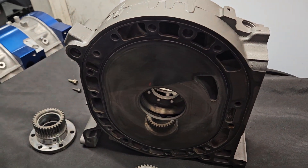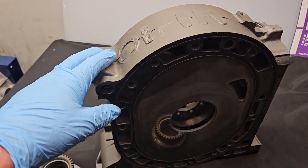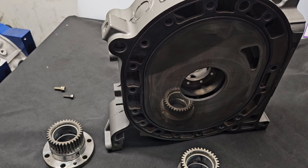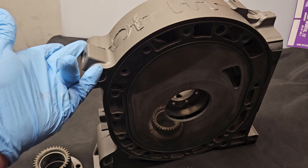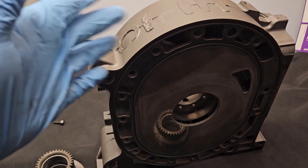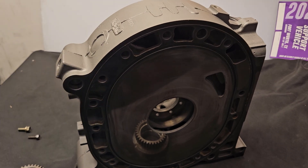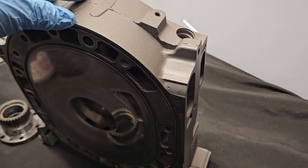When Mazda developed the Cosmo 20B three-rotor, with all of their testing and everything they were considering to put into a production platform for production, non-racing use, they opted for a very strong and robust casting, although it is prone to failure in this oil gallery. In performance use, with studding and proper building you can avoid that. It was designed intentionally strong, and that's been one of the aspects that's made the 20B in its OEM form desirable.